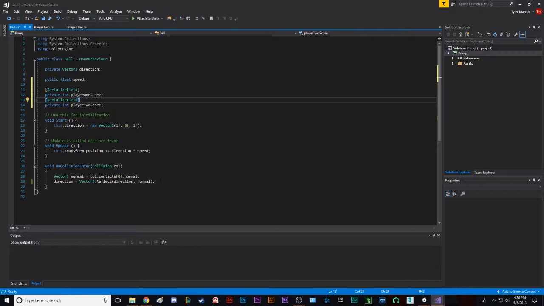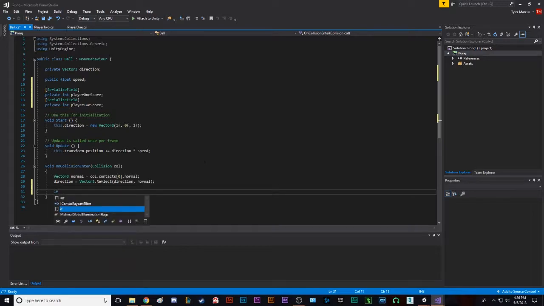So now in the collision function, right now this is what happens whenever it collides with anything with a collider. But now we want to get more specific. So we're going to set up a few if statements. We want to detect when it hits the east and west wall, which are our green walls. So we make an if statement: if col, which is the collision that's passed in from the game, dot gameObject, since it's colliding with a game object, dot name, and this is why it's important to make sure you had it case sensitive and exactly how I wrote it, or however you wrote it should be the same as here, equals, so it's just checking if it's equal to West Wall.